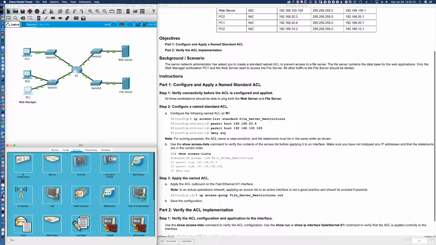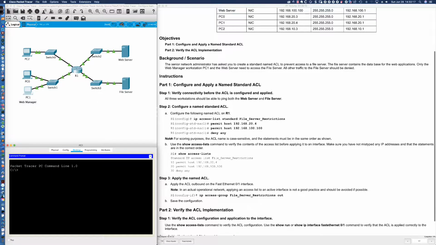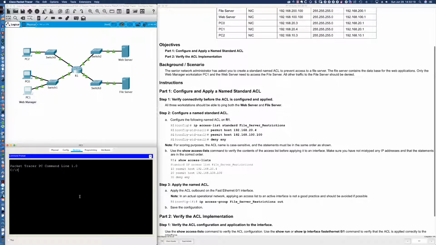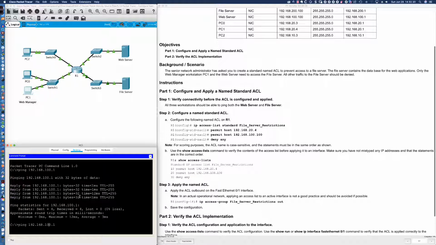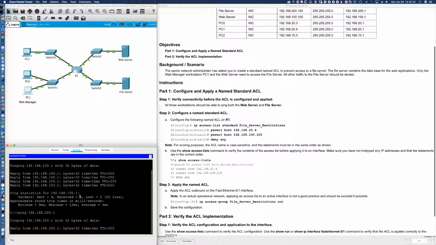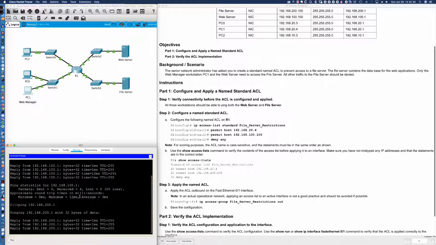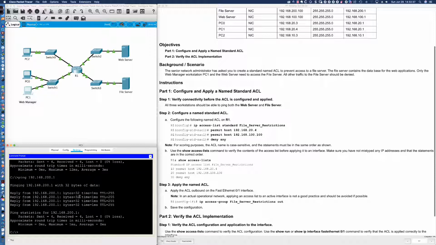Let's go to our desktop and to the command prompt and give me a little more room there to see what we're going to be pinging. And let's go ahead and ping 192.168.100.1. And then that's going to work. Let's check 200.1. 200.1 is our file server, 100.1 is the web server. We can see those in the addressing table.